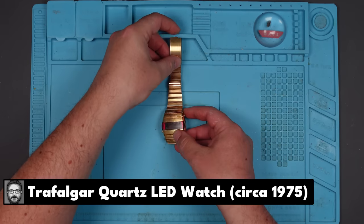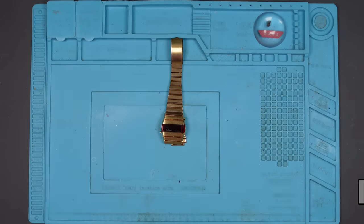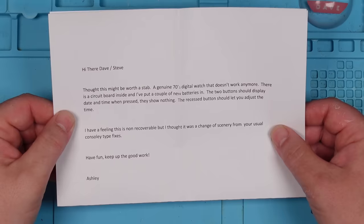Something a bit different today. I've never looked at a watch before, so this is going to be interesting. And this watch was sent over to me by Ashley.